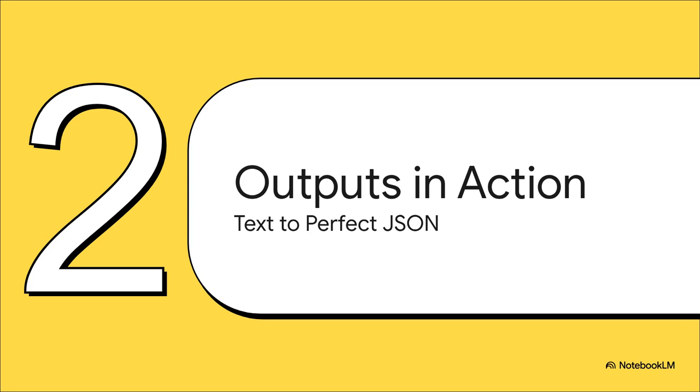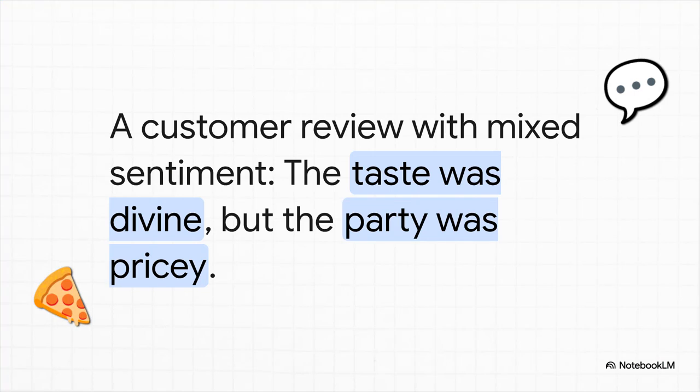Okay, that all sounds great in theory, but seeing is believing. So let's actually walk through a real-world example and watch it transform a messy customer review into perfect analysis-ready JSON. So here is our input. It's a pretty typical customer review about a pizza place. You can see it's got mixed feelings in there, right? The taste was divine, but it was a tad pricey. It's all just jumbled together in natural language. Our job is to pull this apart cleanly.